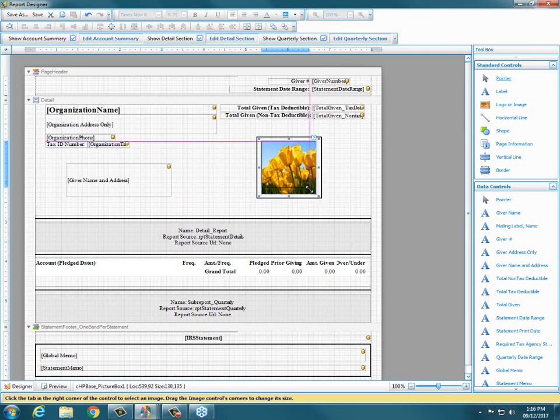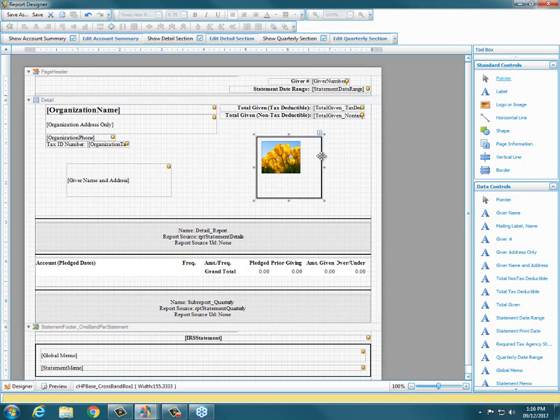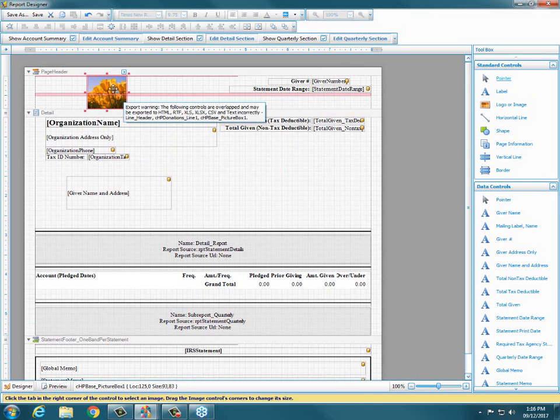Again, you do only have so much real estate on the page, so we always have to be cautious about that. But sure, if I go up here, yeah, I can put it in there, but you again notice there's the red or magenta indicating that it's overlapping with something. So you do have to exert some caution on that. Okay, I can make the image pretty tiny, so you can put it up there.